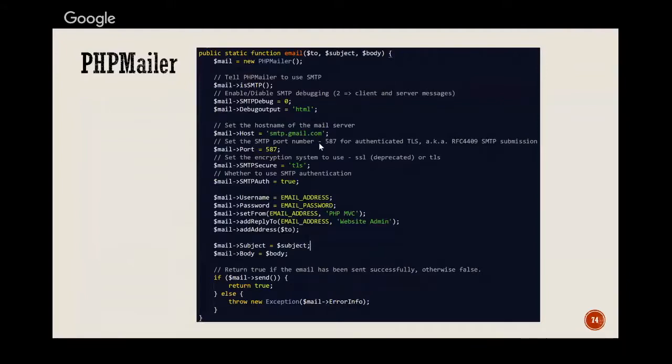Okay, so most of the time, if the setup is correct, you can send this email by calling the send method, because you create a new PHP Mailer and call the send method. If it returns true, then you can return true. If it doesn't return true, usually you have some network connection problem or your email password is wrong, so you throw an exception. So basically, PHP Mailer is a very useful library if you want to develop this kind of user management or something else.